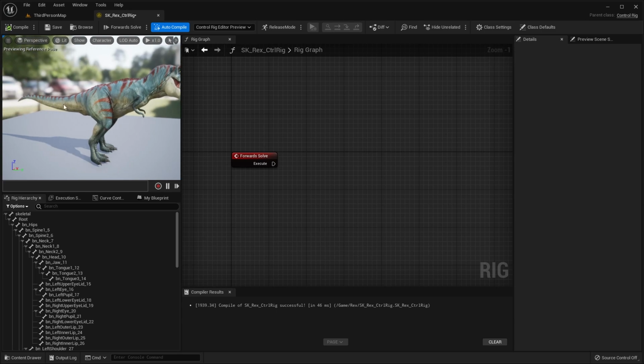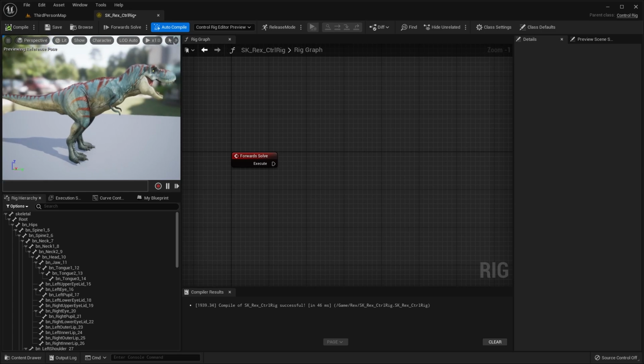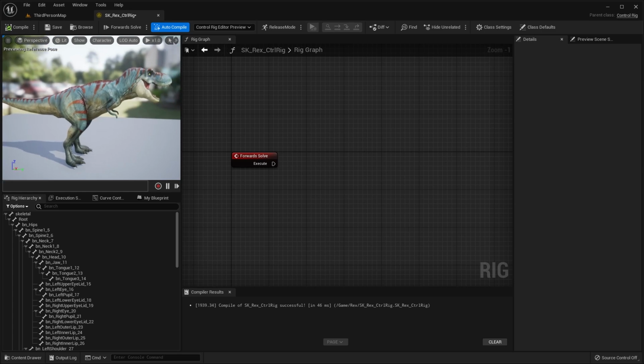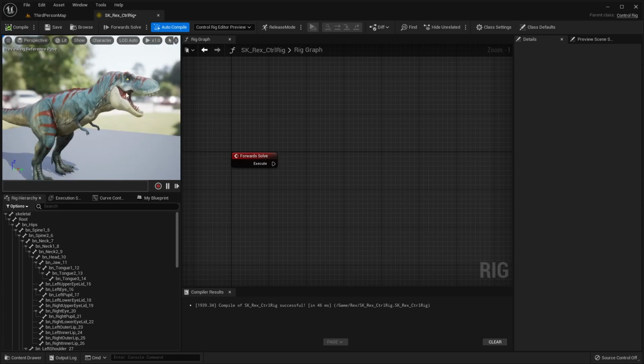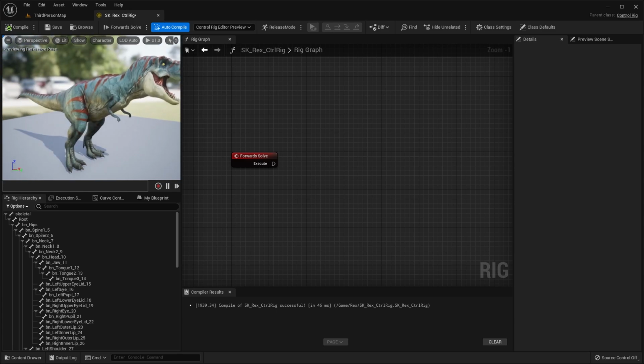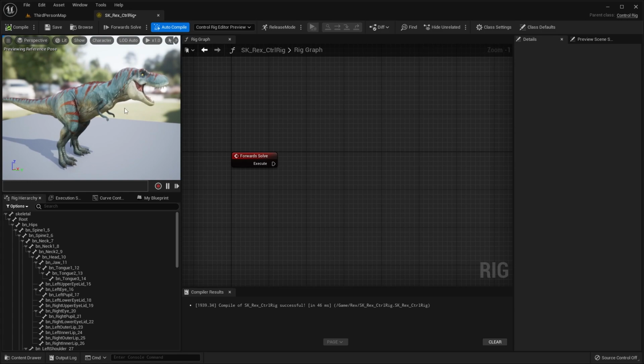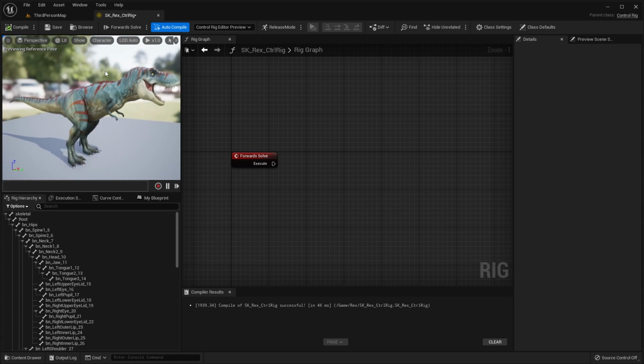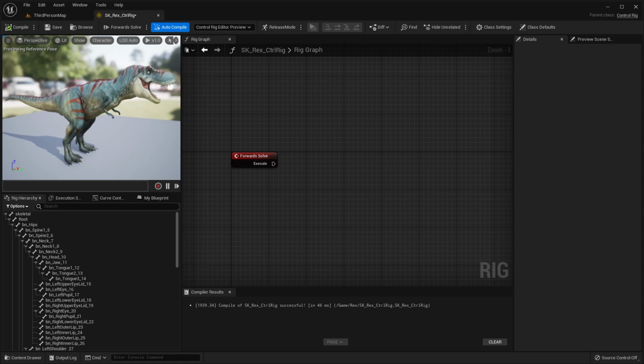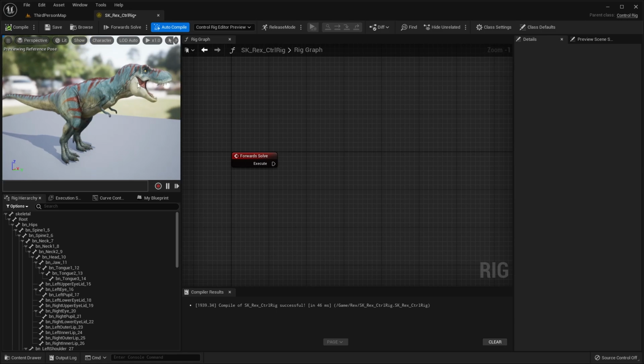We're going to add some controls for our tail so we can move the tail around, as well as the spine here. And then we'll also add some controls to move the mouth open and closed. So we're not going to make the most complex rig, but we're going to get all of the essential things that we're going to need to animate this T-Rex.